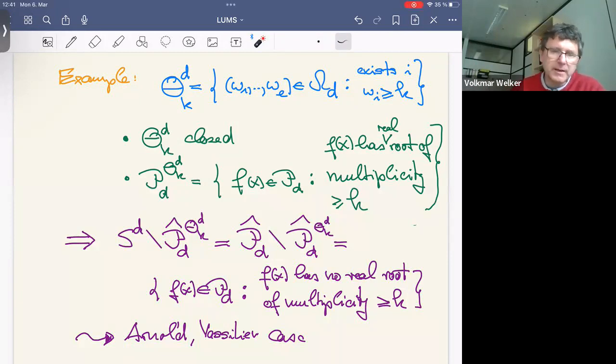So this way we model in our situation the Arnold and Vasiliev case, and indeed we can also prove what they proved, except for the ring structure. And the other disadvantage is that, and for that reason we also don't have this proof in our papers, the proofs are more complicated than their original proofs. So we can obtain their results, we can reprove it, but their methods are very much tailored towards the situation, and they are more elegant than our general, but in some way brute force attack.